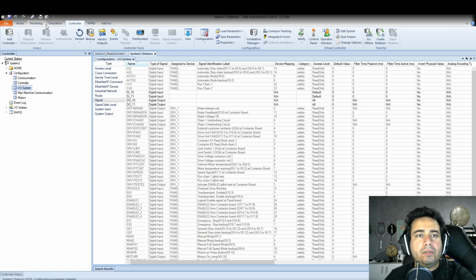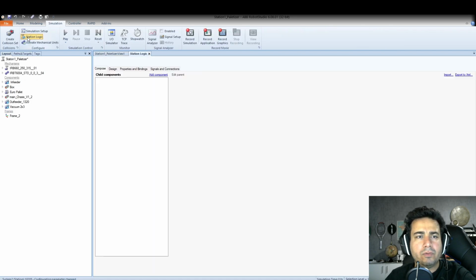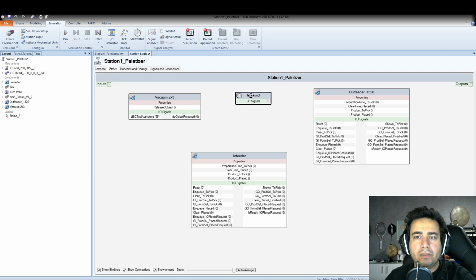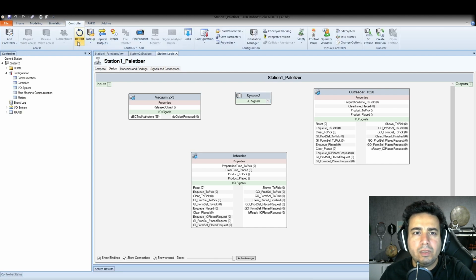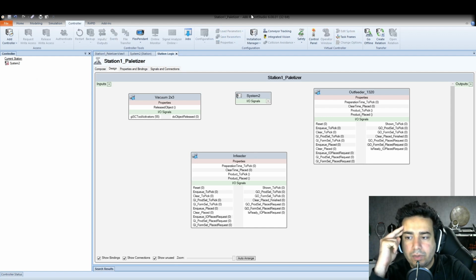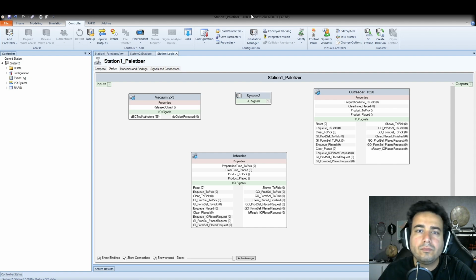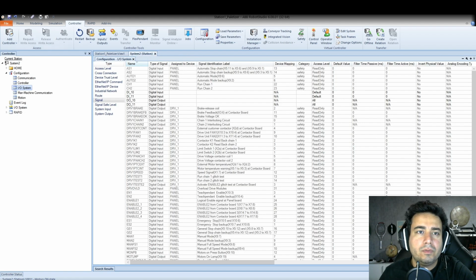Then we go back to this simulation tab, we go to the logic, we go to design, and you see that now the system appears here basically. Then we need to find the digital input and digital output if available. Well, I can't find it. Well, I guess I know why we cannot see these IOs, because we need to go to the controller and restart it, warm restart. I hope that it comes back. Okay, we will restart the controller once.